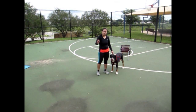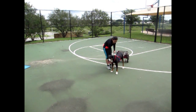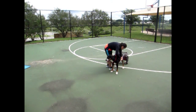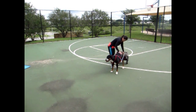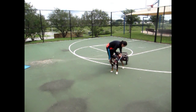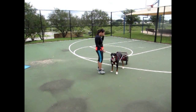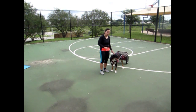Once I have her harnessed, I'm going to leave her again and get the cart. I'll put the shaft through the shaft loops first, and then I will snap on the traces. So there you go. At this point you can keep checking the dog — if there's something out of place that you need to fix, right now would be the time to fix it before the judges start judging your harness and your hitching.